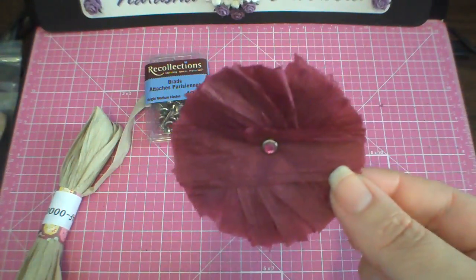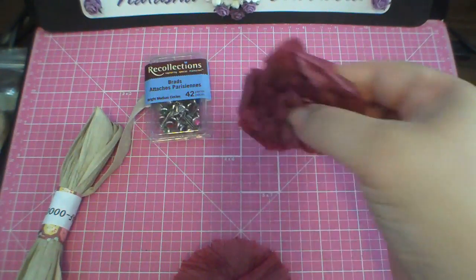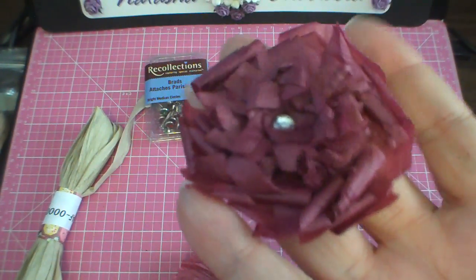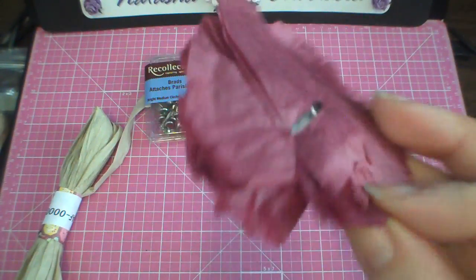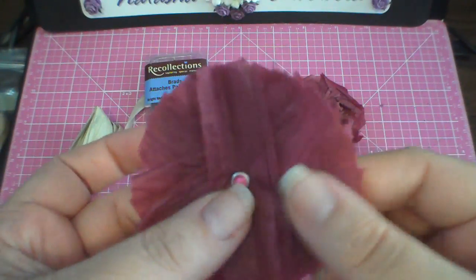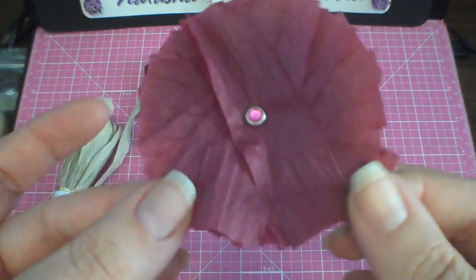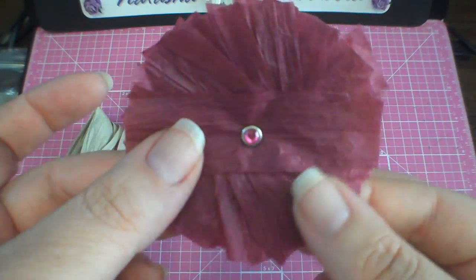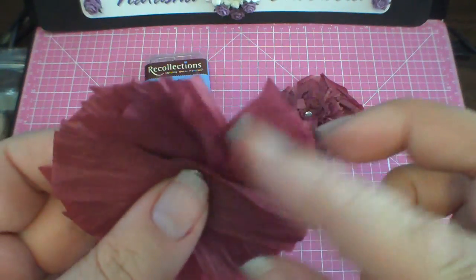So now that I have it at this stage, I had two of them, and this is actually what the finished flower looks like. And this is the one that's just been cut off. So it's really just layers of the raffia going in slightly alternating directions, so they make a layered effect.